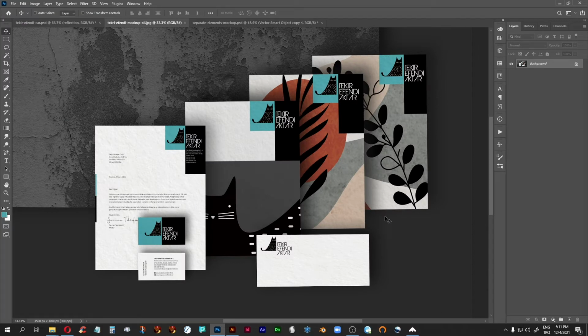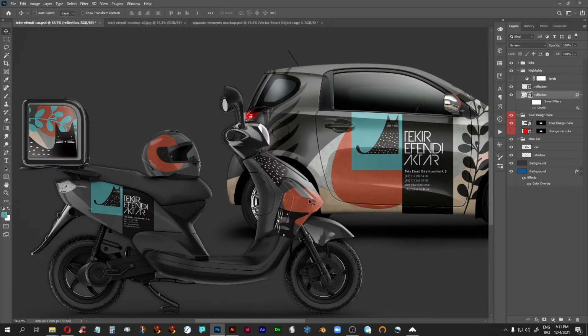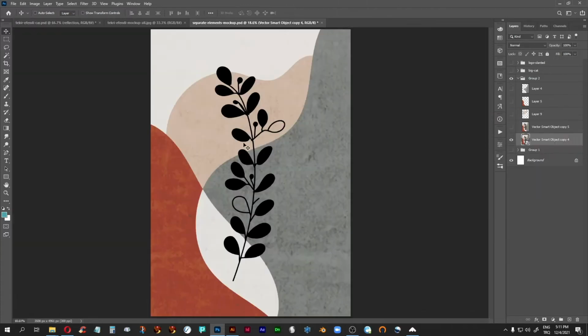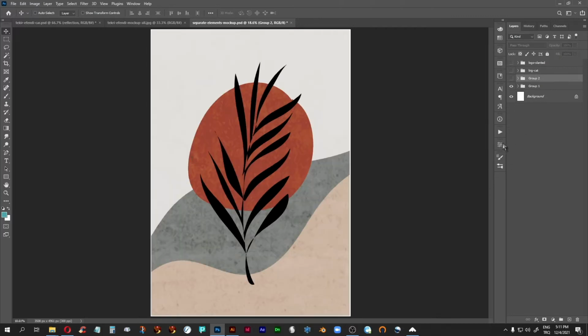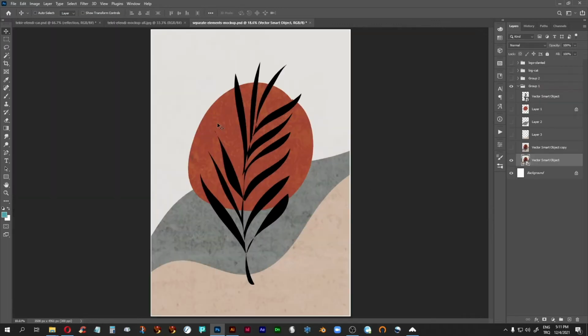So before we go here and actually look at how all of this was put together, I want to do some prep work. So what I did is I took the vector element that I have here, that I put here as a whole thing, and I separated it into pieces.